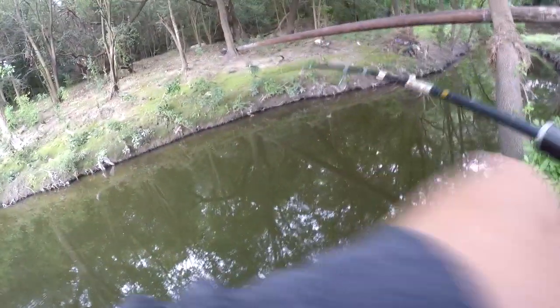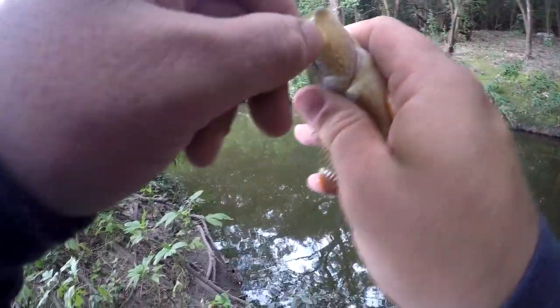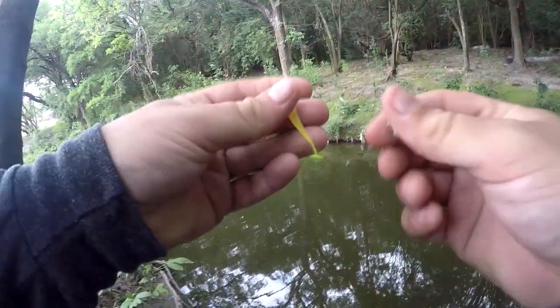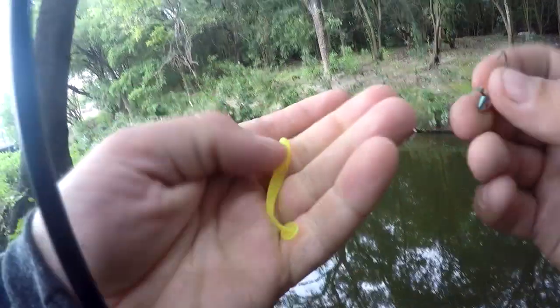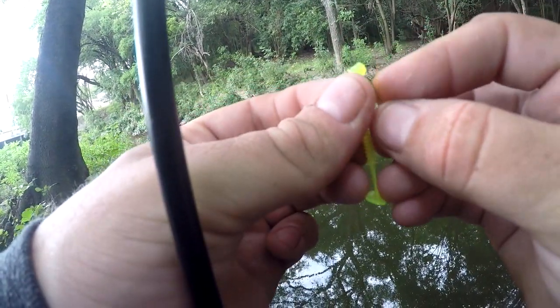There's one. That one choked it. Look at that. It's all the way down in there. I mentioned this in another video, but the bait's getting so worn out now that it's not staying on the hook the way it's supposed to. So my solution to make it last longer is to flip it upside down and hook it through the bottom. And it's just as effective, and it gives you some more life to the bait.